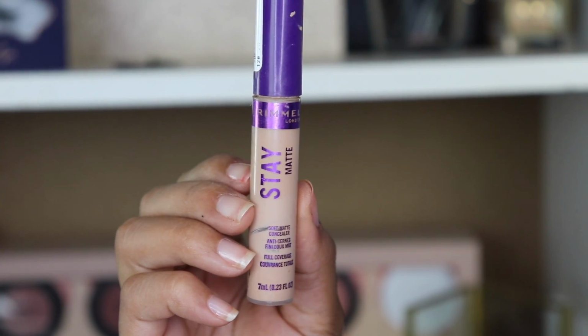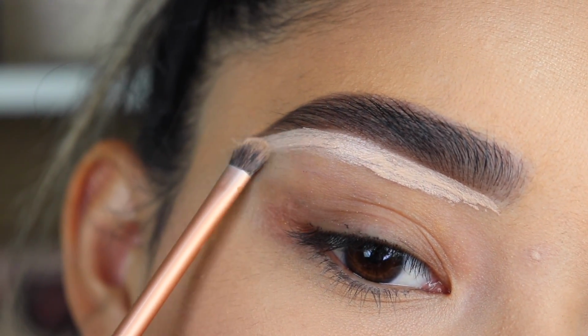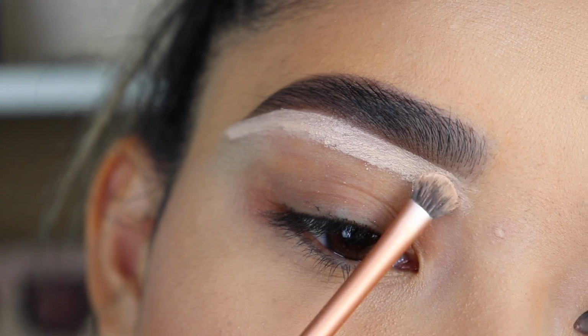As always, I'm going to clean my eyebrows from the bottom with the Rimmel Stay Matte Concealer and the Real Techniques Detailer Brush to give my brows a better shape and make them look cleaner.